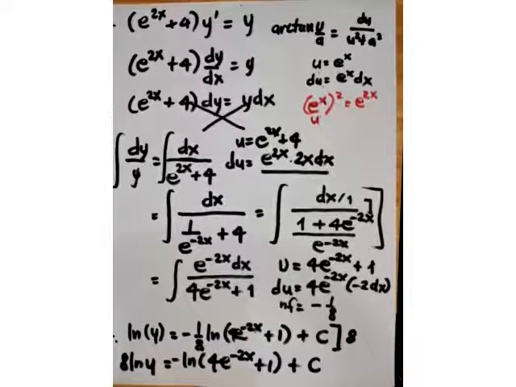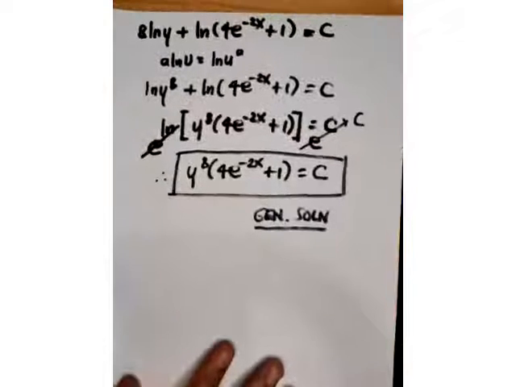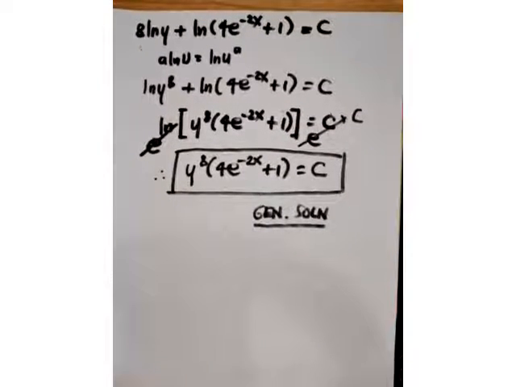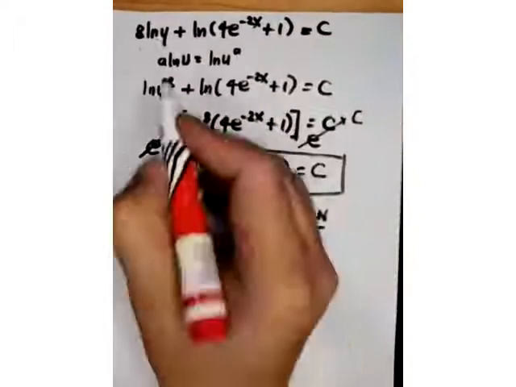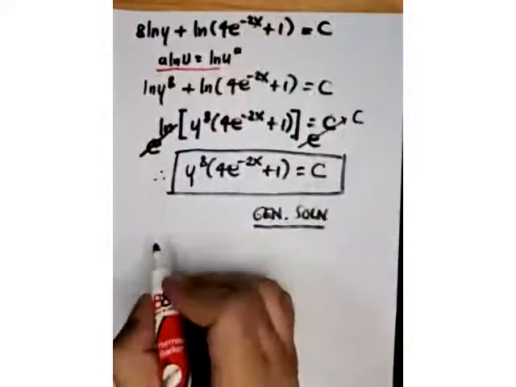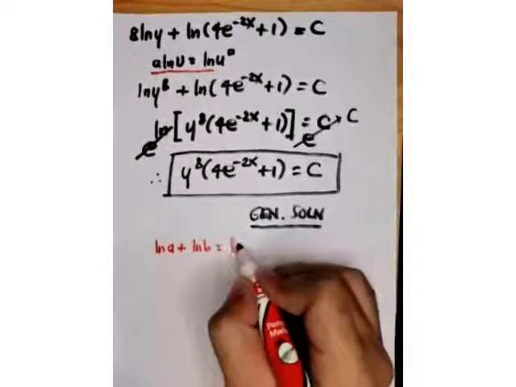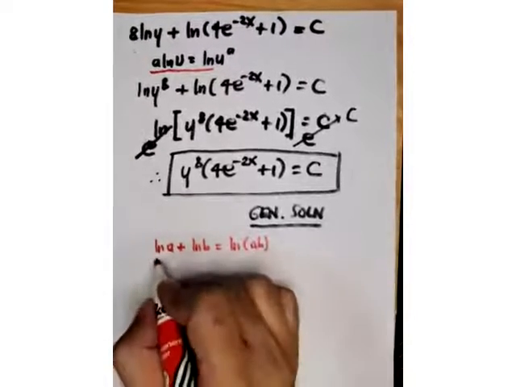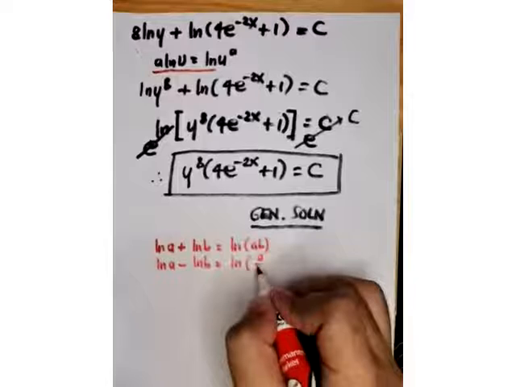May question pa ba sa dilemma? Okay, may question daw dito. Yung second, nung pinagsama ang dalawang ln, talaga po bang magiging multiply ba sila? Di na po plus. Yeah, it's a property. Maliban dito sa property ng ln, di ba ang ln of A plus ln of B is equal to ln of AB. At ang ln of A minus ln of B is equal to ln of A over B. Ayan.